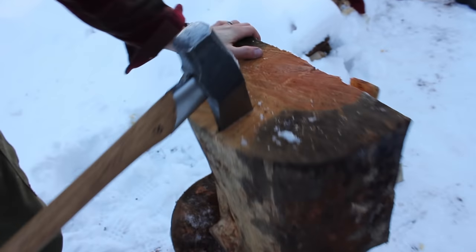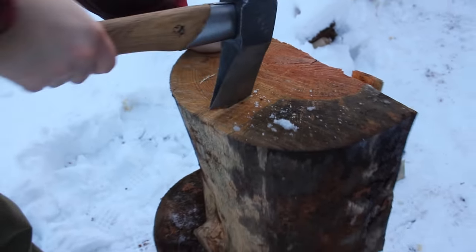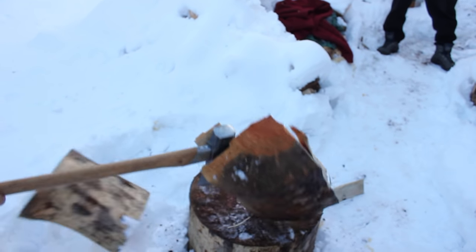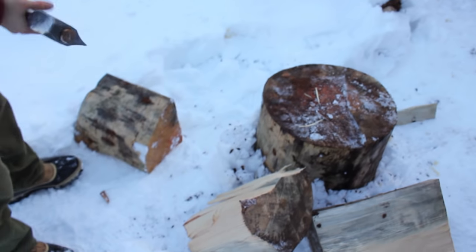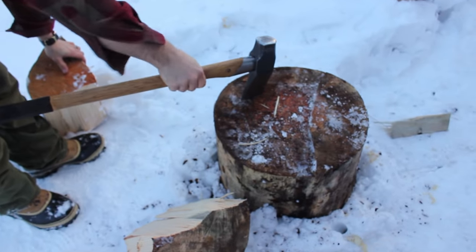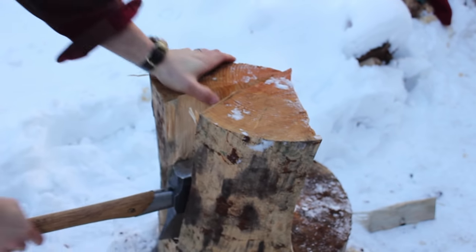As you can see, we've got a huge crack already. See if I can hit that right on the same line. Pretty close. Went ahead and split it up. And now we'll put it in a piece for a good stove. There's accuracy.